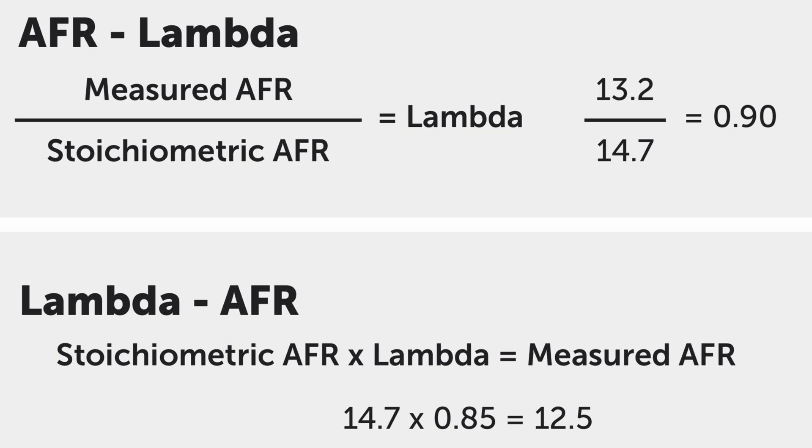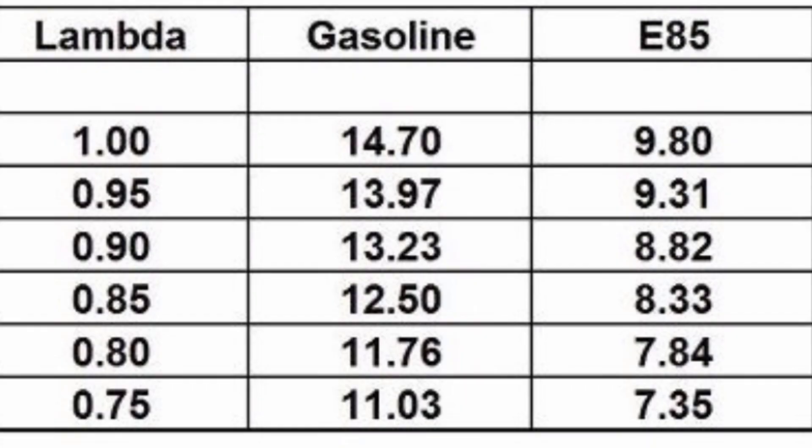What the sensor actually measures is lambda. Lambda is a calculation of the ratio between fuel and air — at the stoichiometric ratio you have the perfect burn, and that's lambda 1, where you don't have any excess fuel or air coming out of your exhaust. If it runs rich, the number drops — down to 0.9 or 0.8 on the lambda scale. If it's running lean, the number goes up to 1.1 or 1.2. By using the lambda scale you eliminate any issues with variation from running pump gas, E85, E30, E50 — it always measures in lambda.